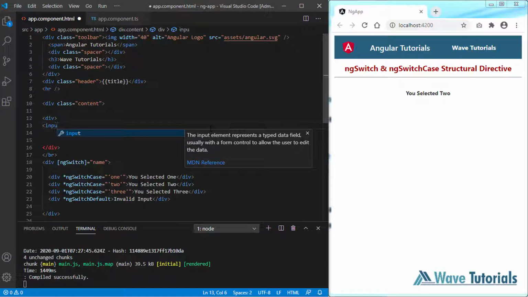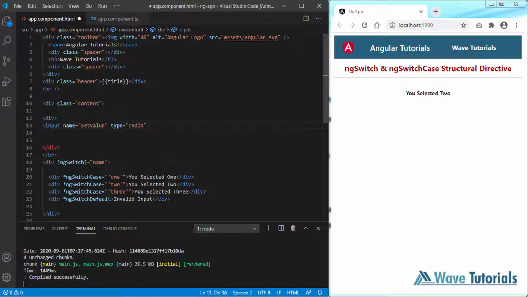For this we need to use the input button, and let's give it a name as set value, type equal to radio, and we need here to call a click event and call a method like setName and set its value to like 1, and let's close it.